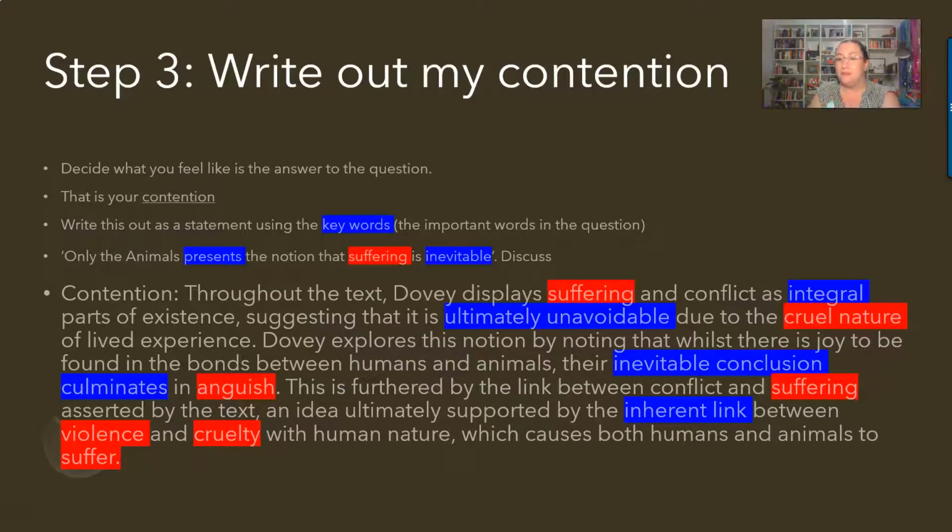Now, the reason I'm showing you one that's got a bit more fancy language in it is to show you how much a bit of vocab tweaking can make ideas sing. I've got some really good ideas there, and by showing a little bit of pizzazz with the language, I can really make the ideas sing. But what I would really want to stress to you is that ideas come number one.